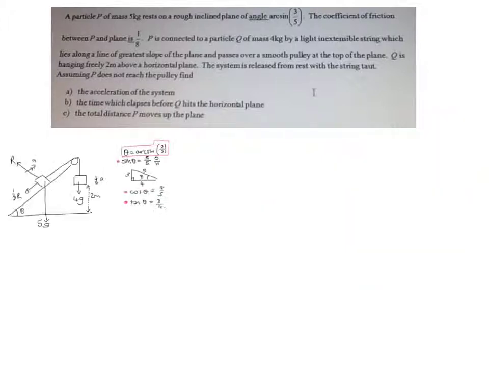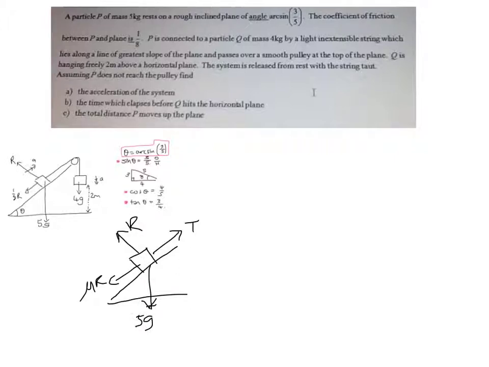Okay, let's start. Usual thing, let's break the two particles into separate problems. R and 5g. Let's resolve that 5g into components. Here's the angle here, so that's the same as that angle, 5g cos theta, and downwards, sorry, not down there, down here, 5g sine theta that way, and 5g cos theta that way, and those are the components of the weight force. And then we can do our equations.